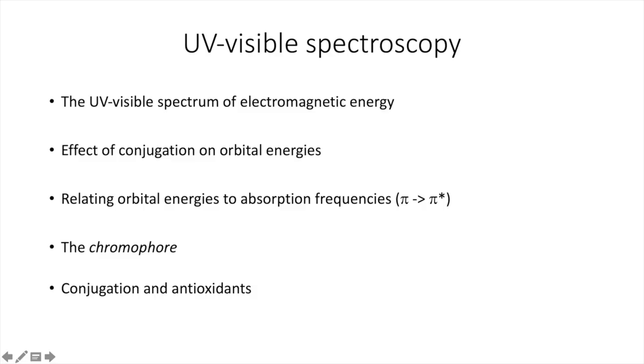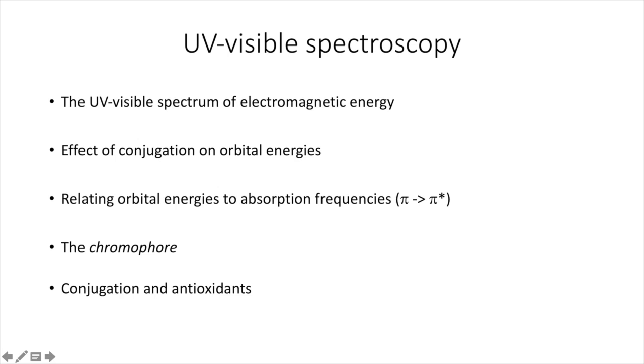Okay, in this video we're going to talk about UV-Vis spectroscopy. This is something that you might use both in chemistry and biology quite a bit. You're simply looking at the absorption of light in the ultraviolet and the visible range. So we'll talk a little bit about what that spectrum looks like, how we should think about absorption versus color. And then we'll get into the chemistry part of it.